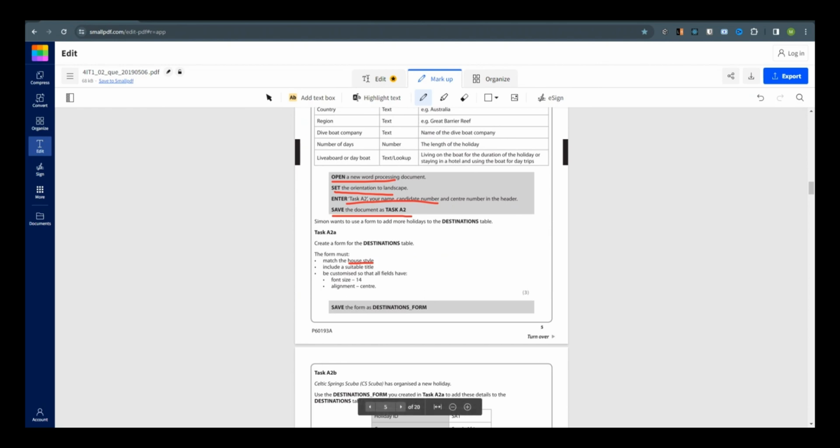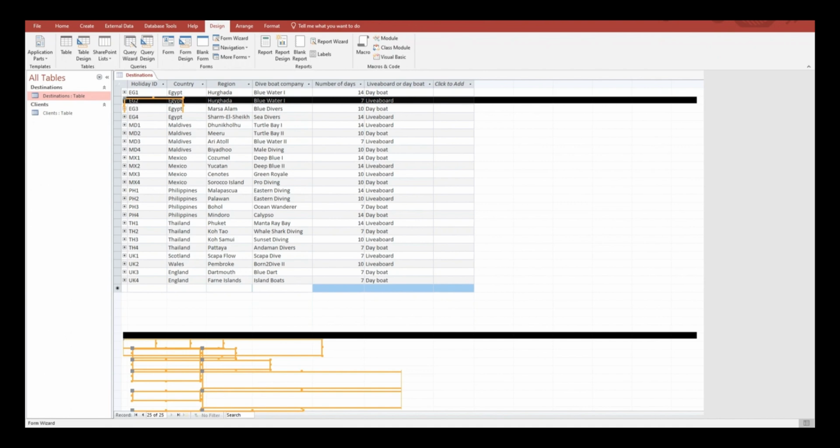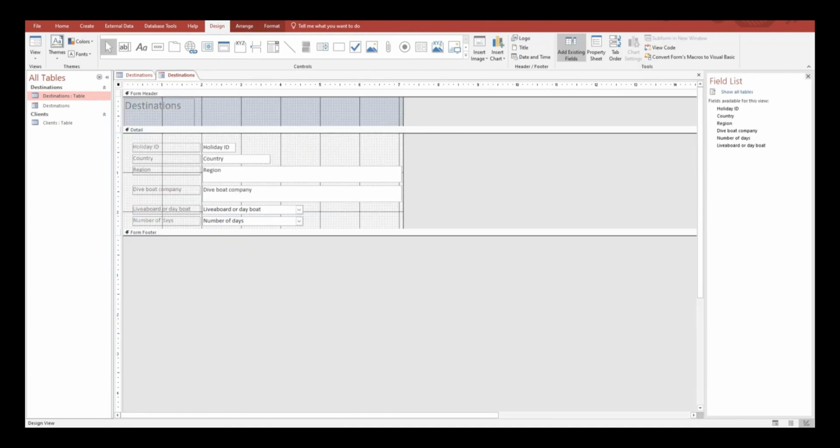Based on that we choose modify the form's design, click on finish. And this is the form view we will get. This is the destination table and everything is there. Always be careful about the naming, it should cover all the names completely.